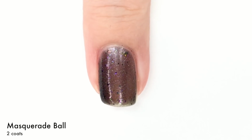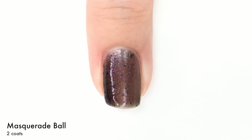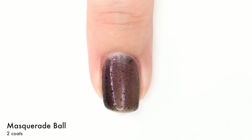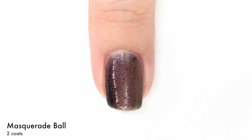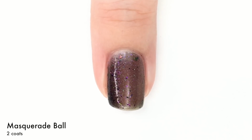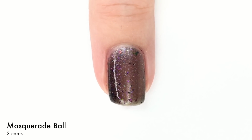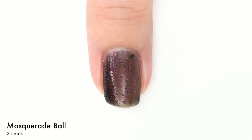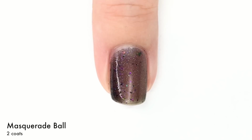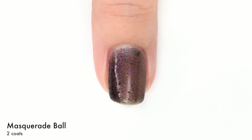And I'm going to insert pictures of the full transition, of course, because it kind of takes a bit on camera to get my finger to get warm, I suppose. I don't know, it's kind of strange. But we're going to go ahead and do our second coat now. The second coat does bring us to full coverage in its dark stage. However, whenever it's like body temperature, I actually would kind of prefer it be a bit thicker, so that's why I say 2 to 3 coats, just depending on what you want it to look like in both stages.